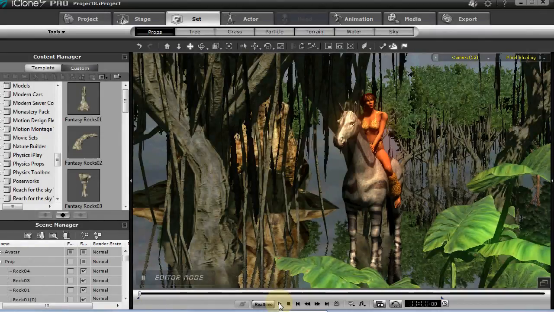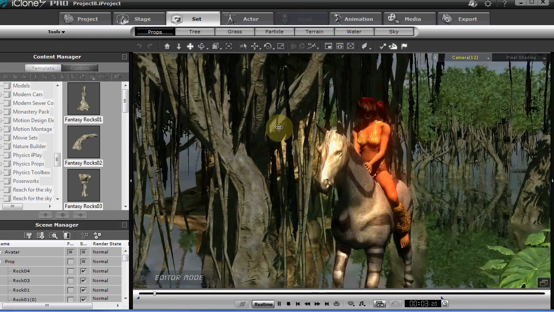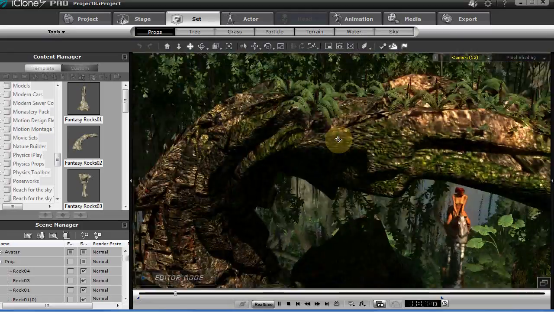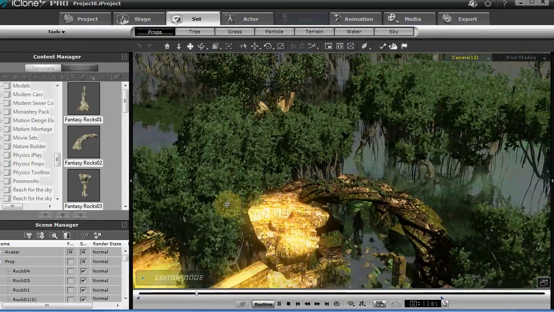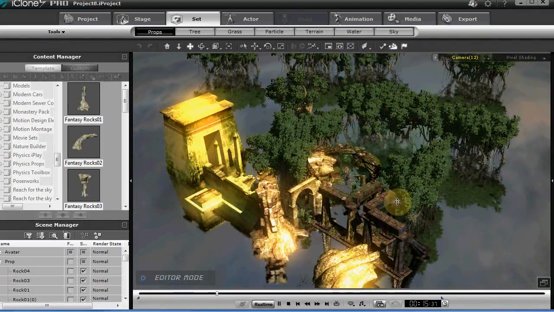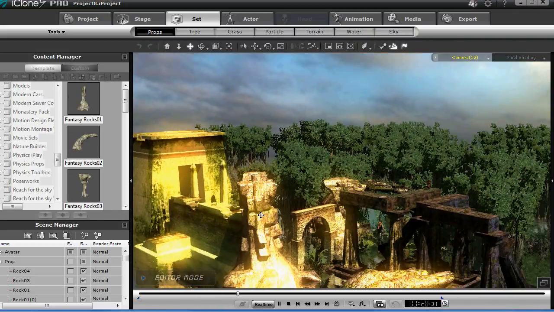Well, whenever I set up a scene in iClone, I always obviously want to render something I would like to see. I always love jungle pictures and Tarzan films and lost cities, things like that. So I always just try to find in iClone what I can use and what I can get easily to set up the scene. As you can see, it's a pretty simple layout for this opening shot.